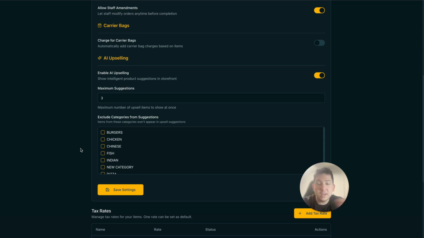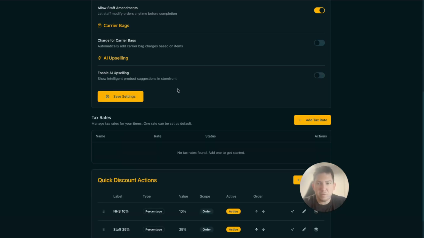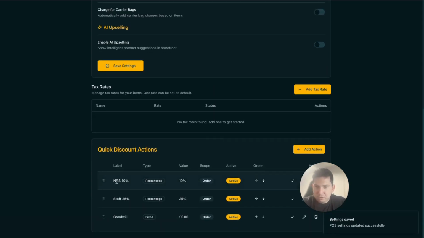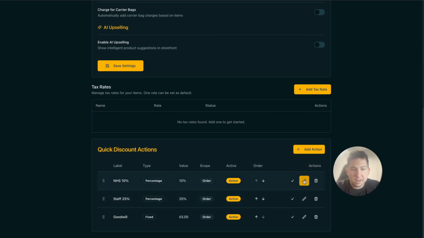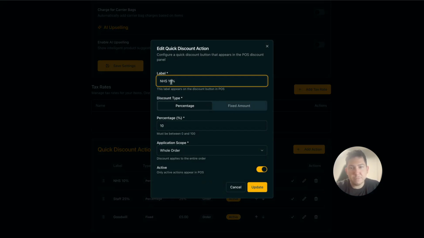And Sophie can connect to that as well, but Sophie can also connect her own data to that as well, so from everything. Tax rate doesn't matter at all. And then your quick action discounts, which I showed you in the discounts tab, this is where these show here, and then you can obviously really easily just edit them to your own. So say instead of 10% for the NHS, you give 15%, and obviously you can add it on the whole order, just specific items, and then manually as well.